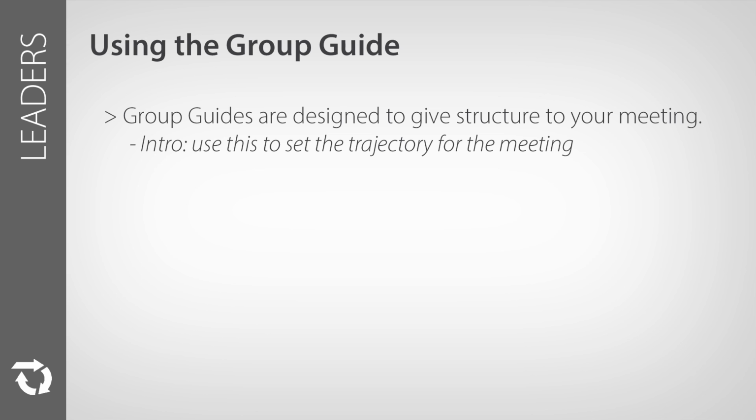The second part of the group guide is the lesson, so be sure you're familiar with the different options there and review those options in order to choose what videos you want to use and where you want to start. Use the discussion questions not only to explore truth, but also to create an open relational environment where people are sharing with each other. And if you're doing a sermon link series, make sure you look at the playlist for the rest of the videos in that series, because other videos in the playlist will be featured on the back of the group guide, and you can make recommendations to your group members from that list.